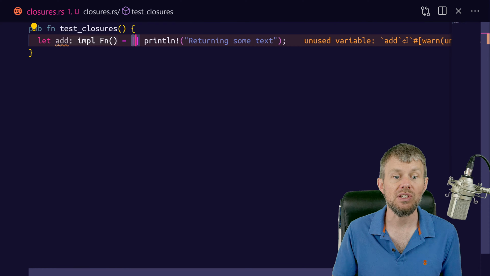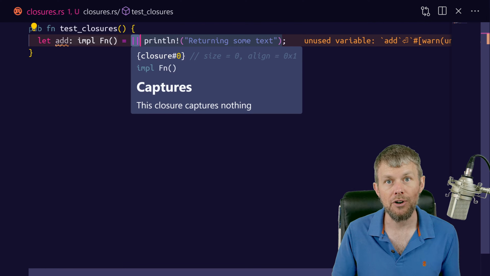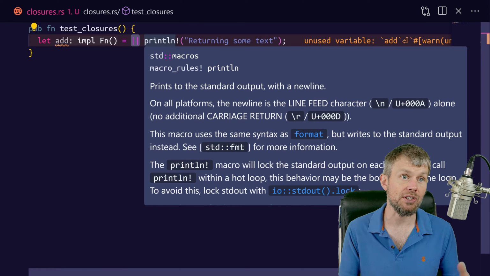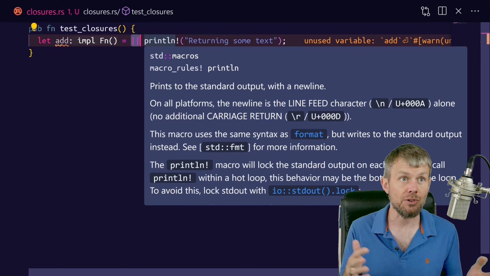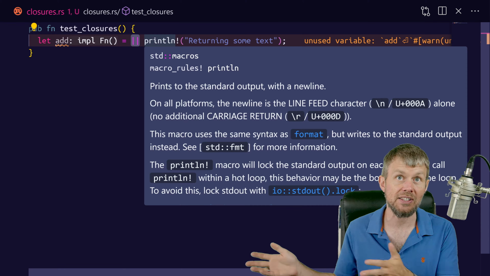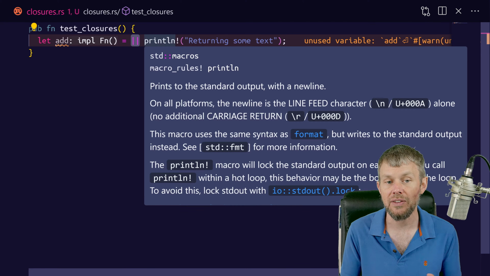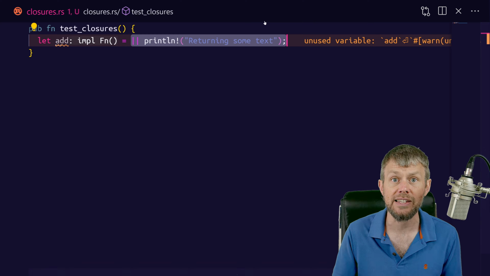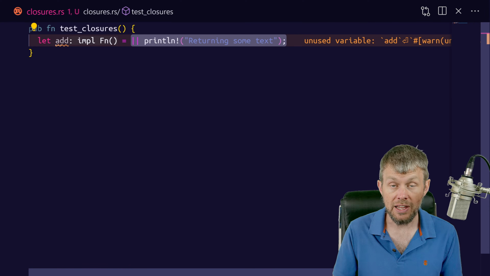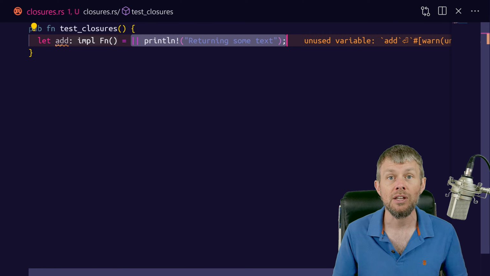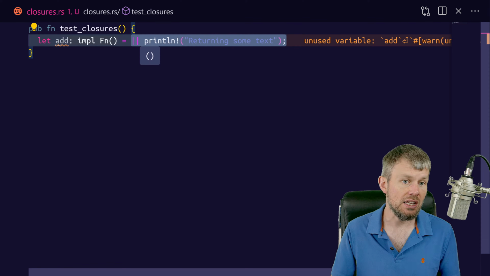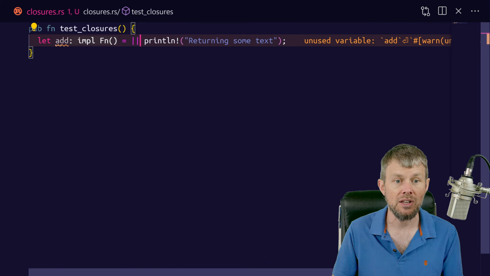So anytime that you see these double pipe characters and it's not part of a comparison expression, like a logical OR operation, where it's true or false, or x is greater than 5 or x is less than 10, some kind of comparison like that, there's a good chance that this is actually going to be a closure in Rust code. So keep your eyes peeled if you're scanning through code for someone else's project for this type of syntax. Even though it's kind of hard to pick up on at first, that is how a closure is defined.